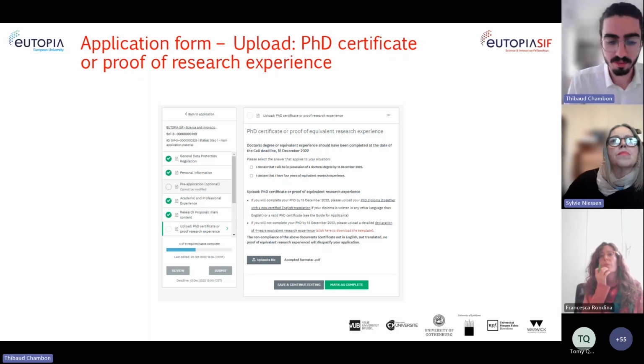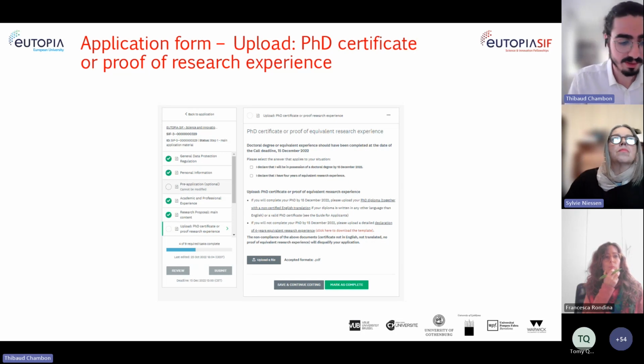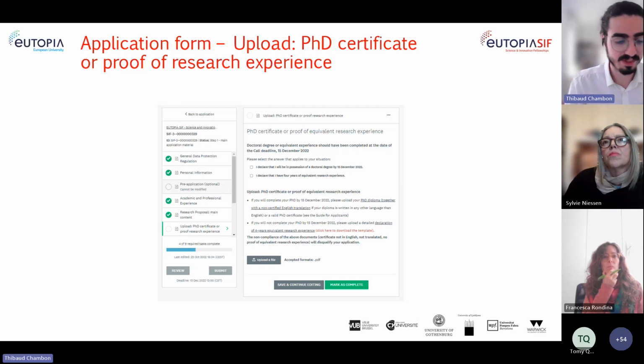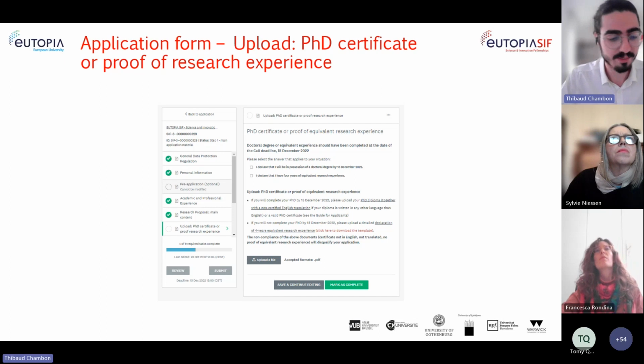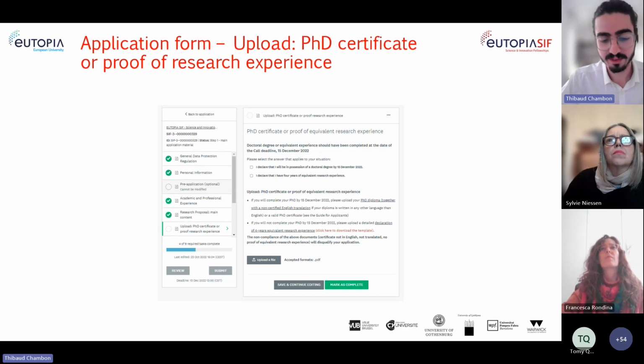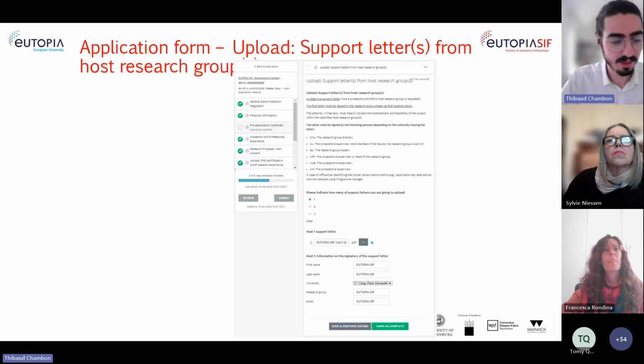That means 4 years of PhD do not account for 48 months in research, as you have attended some classes during it. It also means, in the case of a research master, that only the time spent doing research in research labs counts. Overall, you understand that meeting the requirements without the PhD is complicated. As always, remember to mark it as complete, and then go to the next task about the support letters.